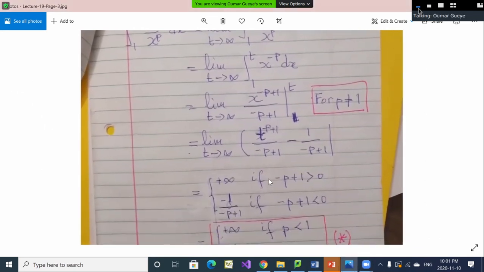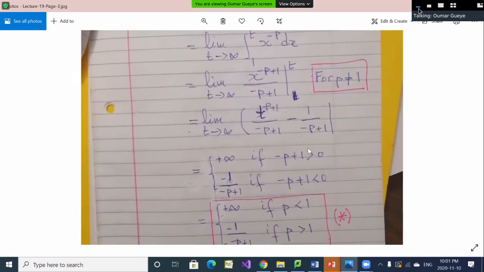When we calculate this limit, we have two possibilities depending on the sign of the exponent. That's what we observe from our previous example. You see here, when the exponent is positive, as I told you in the example of x cubed, exponent positive, it means this is going to positive infinity. But positive infinity minus a constant, minus p plus 1, is still equal to positive infinity, because p is a constant, this is going to be just infinity. That's why we get positive infinity if the exponent is positive.